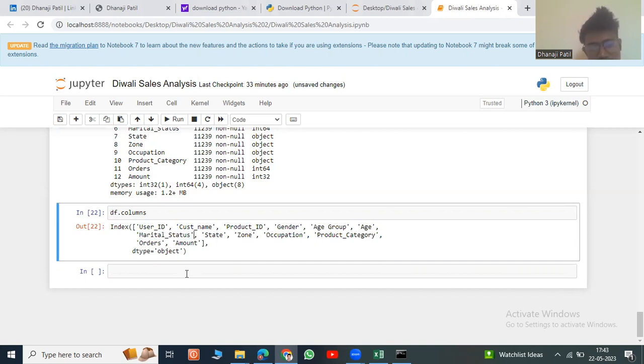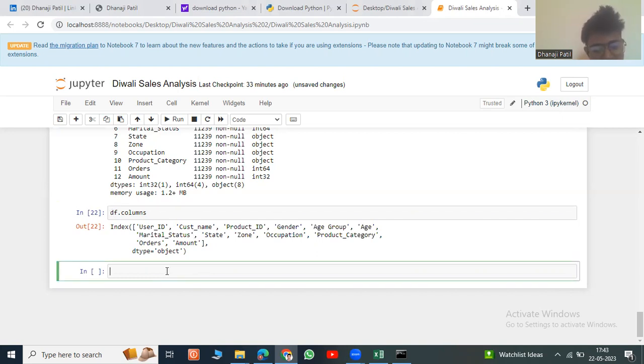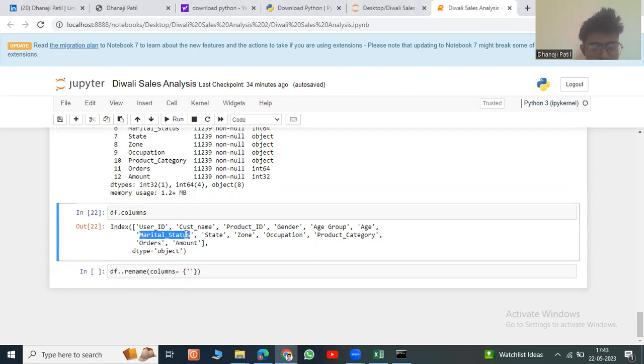Also you change this name using the df rename function, df dot rename, and you need columns equal to, using curly brackets, then marital status.